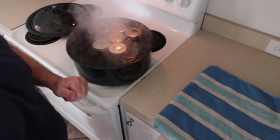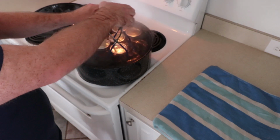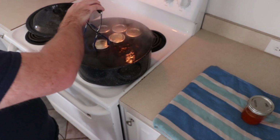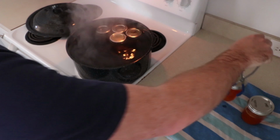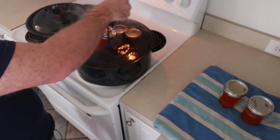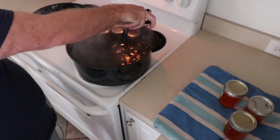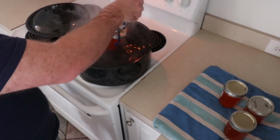Okay, so once all the jars have been boiling for 5 minutes, they're processed. You want to pull them out and put them on some kind of cloth or possibly some wooden material. Now they're still going to be pretty liquid. They're not going to be set at all. So these are going to need to be cooled before you can actually use them. You'll see that it is still liquid in here, but they should set usually in about 6 to 8 hours, somewhere around there. Then they're ready to use.